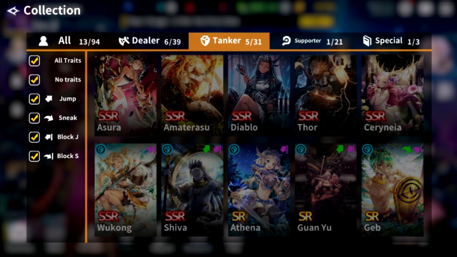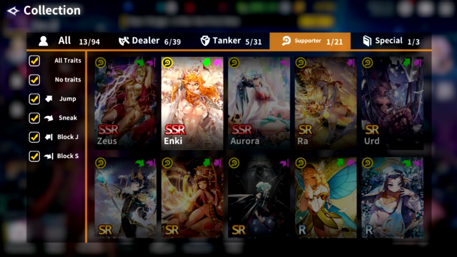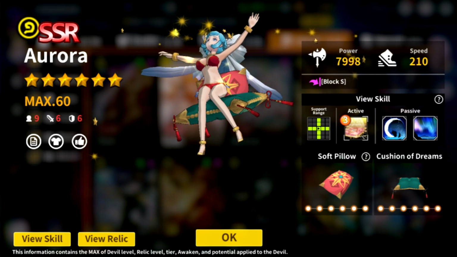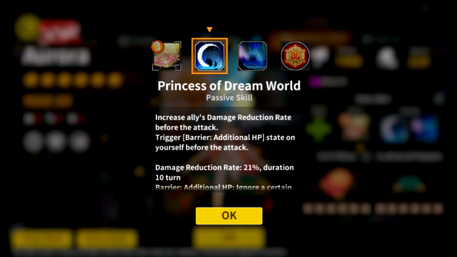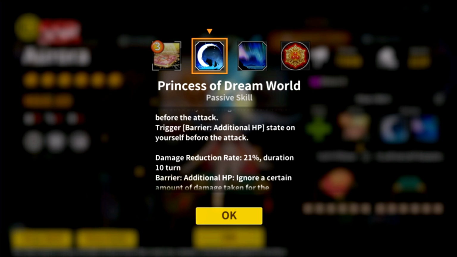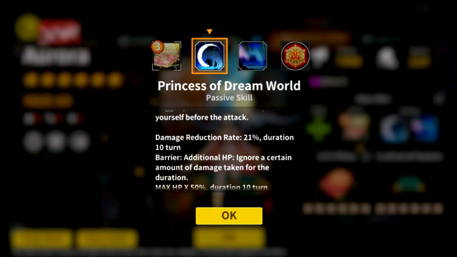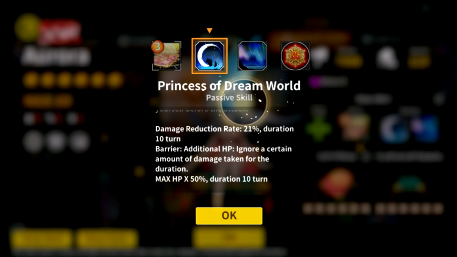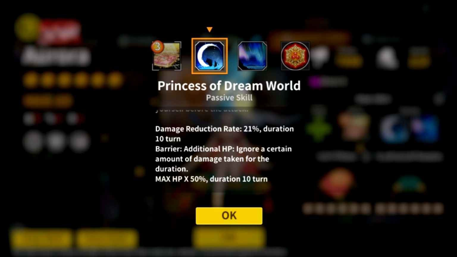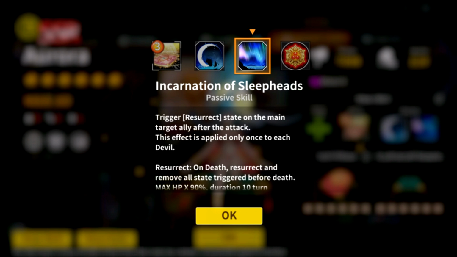Now moving on to supports, honestly all of them are really good. There's no real need to even compare them, but I will just list them since there's only 3. So first of all, Aurora, first passive, Princess of the Dream World: increase allies damage rate before attack, trigger barrier, additional HP stayed on yourself before attack, damage reduction rate 21%, max HP times 50% for the barrier. So a pretty decent reduction, and it also gives a barrier. You can't ignore that. That's pretty decent.